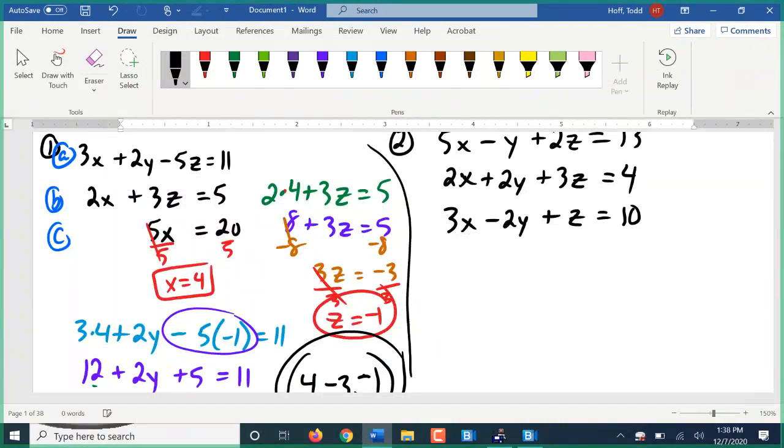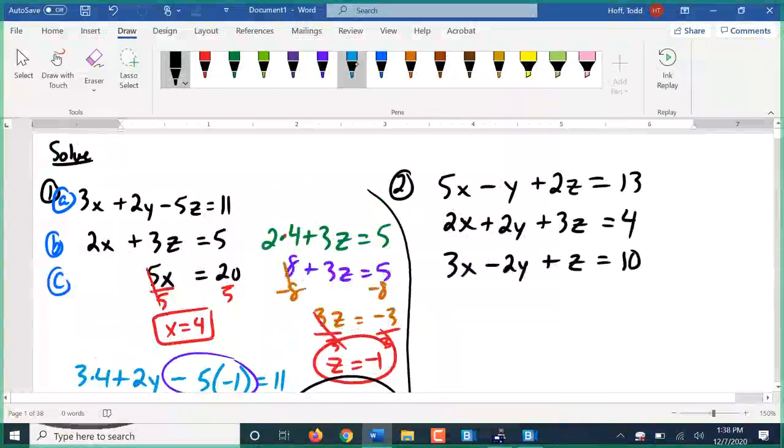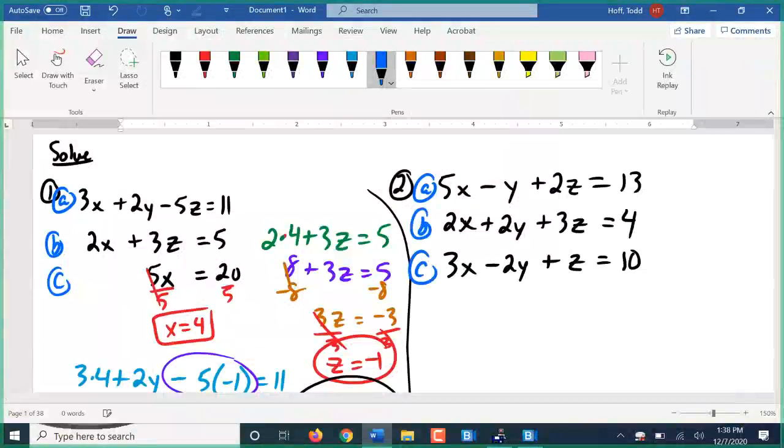For number 2, it's a bit more complex than that. I'm going to label them equations A, B, and C again. This one, I suppose I could pretty easily solve for z here and use substitution. So there is one variable at least that would be easy to solve for. But as I look close, I see that the y column here, everything is lined up, x's, y's, z's, equals, and constants. The y column, we've got a 2y and a negative 2y, which will cancel out if we add them. And then we also have a negative y, which we can turn into a negative 2y pretty quickly. So we can get those to cancel.